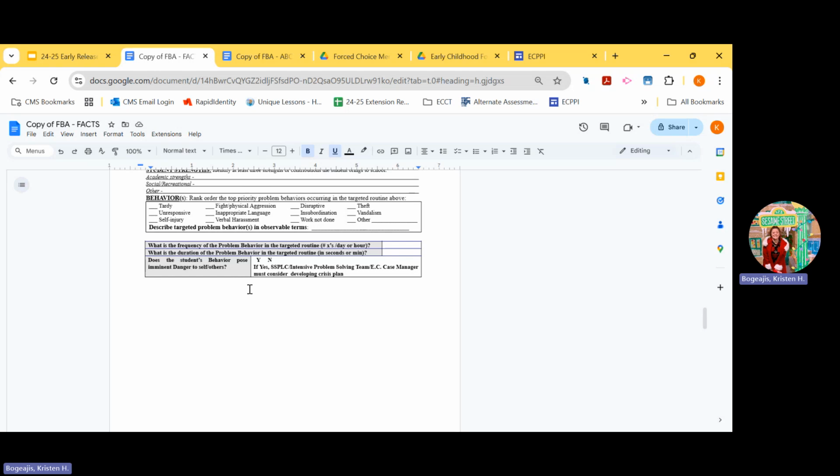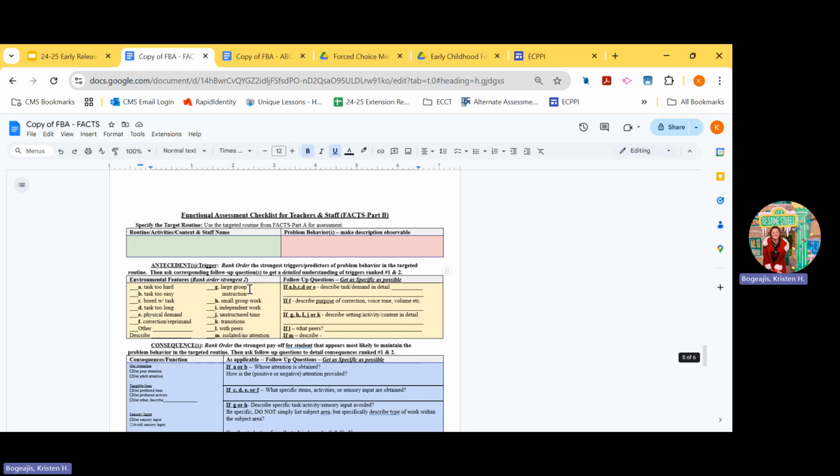And then if it does cause imminent danger to self or others, that's when you have to ask yourself, okay, have we developed a crisis plan? If a student is throwing chairs every single morning meeting, chances are it is time, if not already past due, for that crisis plan. The crisis plan is something that we discussed in the previous training. If you need more support on that crisis plan, make sure you go back to that training. It is definitely important to know how to do a crisis plan, and that crisis plan is going to be essential to ensure student safety.